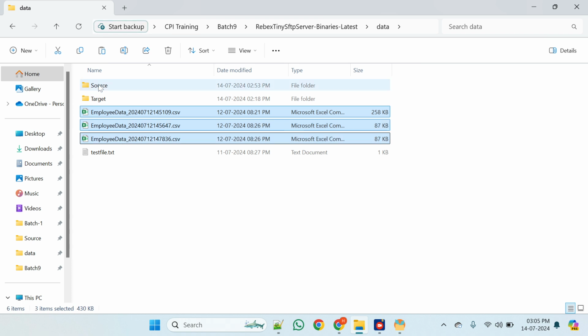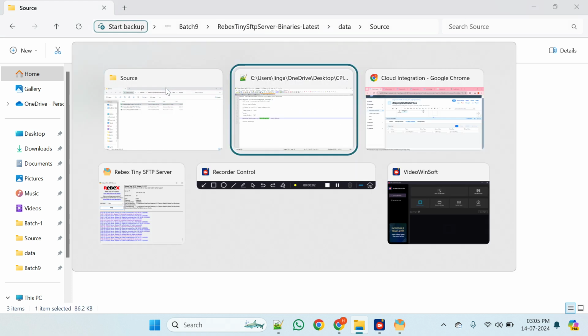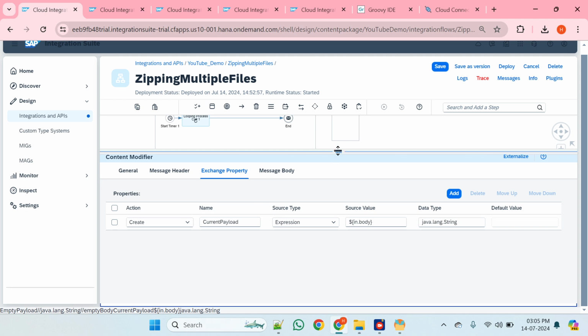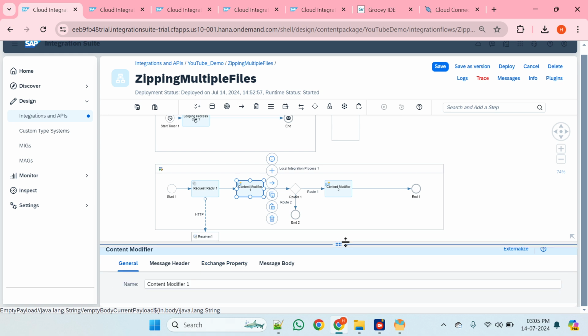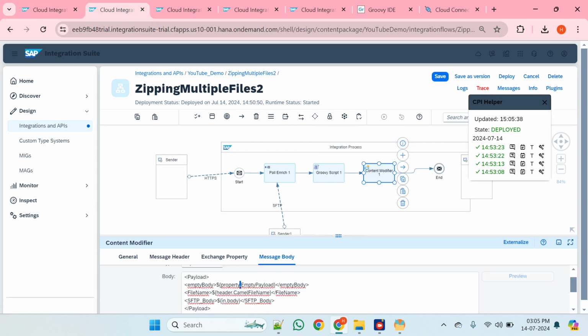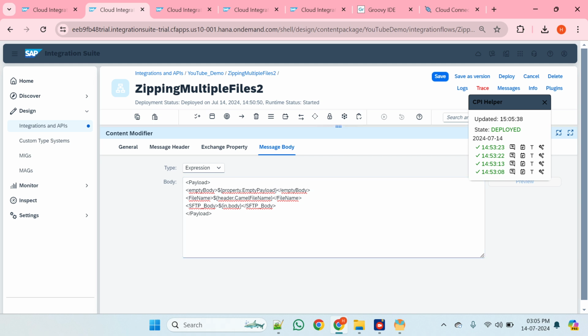Let me give some clarification on why I am doing this. First it will pick the file, and here we have formed some XML. It will form the XML with an SFTP body. It contains the empty body tag, also file name, also body.